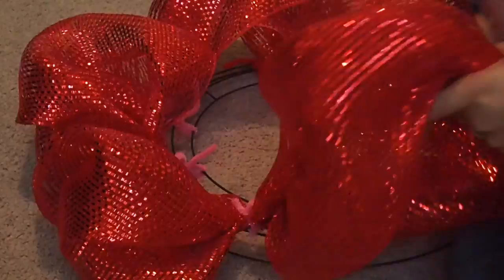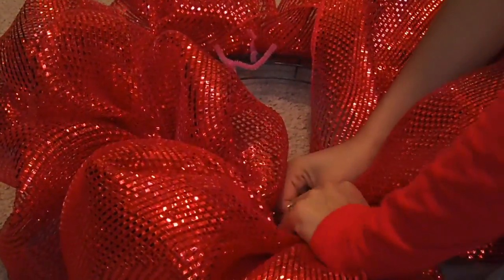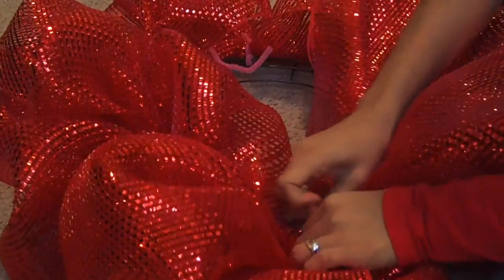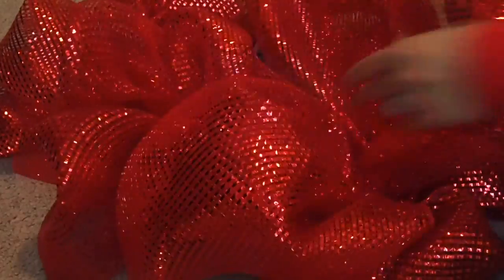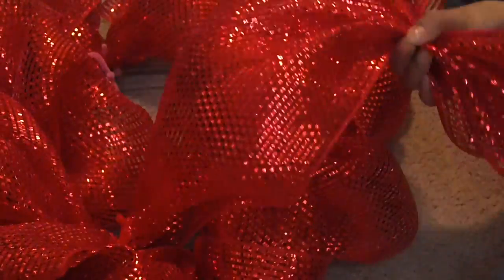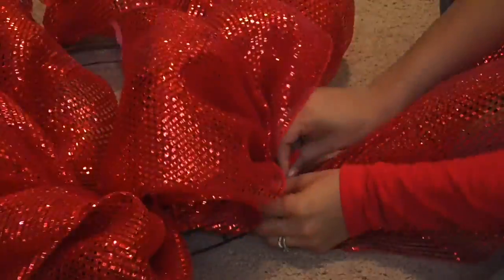So as you can see, I reached the beginning, and now I'm going to place the ribbon on the empty ones that we skipped over, and I'm actually not twisting the ribbon anymore. I'm just kind of doing like a zigzag, I want to say, motion. It's hard to explain. It's just going in a zigzag form and making sure that we are attaching the ribbon into a pipe cleaner that is not being used. I hope that makes sense.